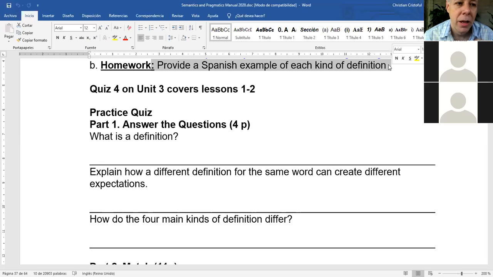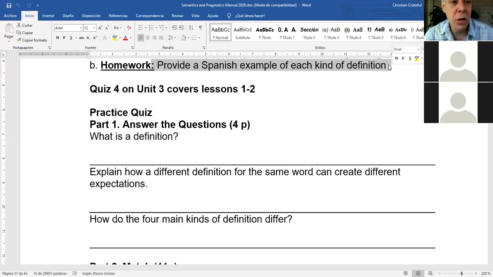Example again. Perro is the man's best friend. That would be a persuasive definition. Man's best friend. Yes, it's persuasive. It's in favor of dogs. Okay. Another one, perro is the guardian of the house. Guardian of the house. This is the function. This is a normative definition of perro. Yes. I have a dog and he's not necessarily a guardian. No, no, no, no. He's actually afraid of thieves.